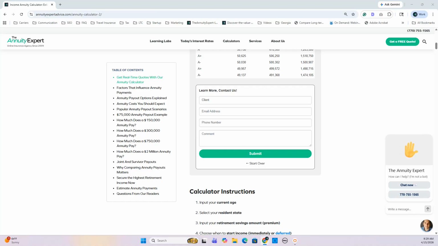So we here at the Annuity Expert, for most scenarios, are fans of keeping control of your savings and letting you be able to make decisions on your behalf and to change your mind if you need to. So we recommend rolling it over from the TSP, the lump sum option, into the IRA annuity with the guaranteed lifetime withdrawal benefit. It's usually on a fixed index annuity chassis, and get a similar or better payout.